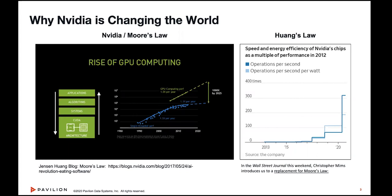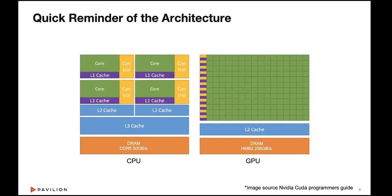To go a bit deeper into the hardware, I'd like to introduce Jim. Starting with this figure — many of you will be familiar with it because it's straight from the NVIDIA CUDA Programmer's Guide — it shows a high-level view of both the CPU and GPU architecture side-by-side. The key comparison is what's colored green here, which are the ALUs, the arithmetic logic units, which perform the number crunching. If you look at the ratio of green on the CPU versus the GPU, you'll understand why GPUs are able to perform so many more operations than a CPU.